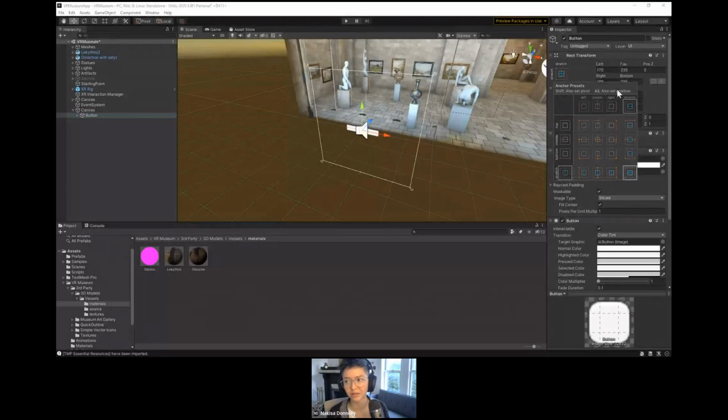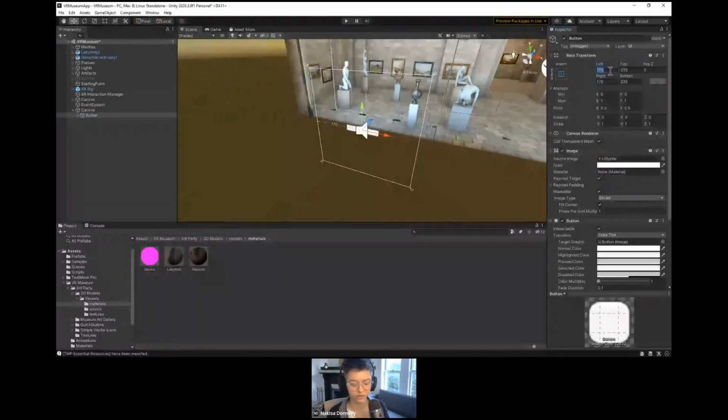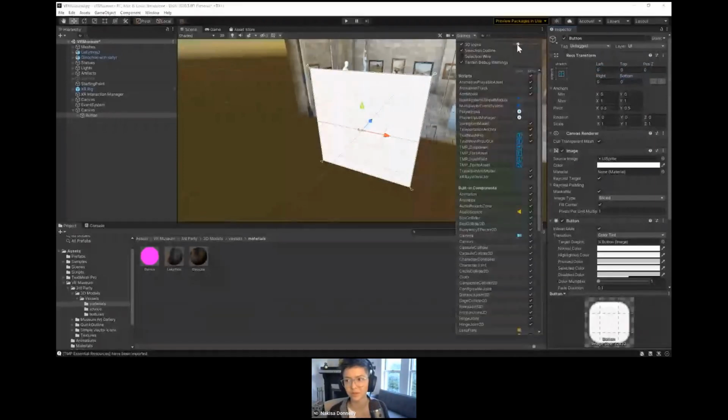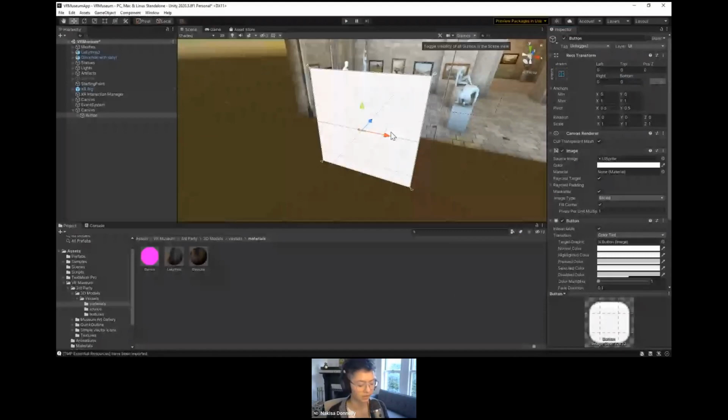And that's what I want. So now I'm going to put left to 0, top to 0, right to 0, and bottom to 0. So now we have, let's decrease these gizmos here, we have a button that's covering the entire canvas.